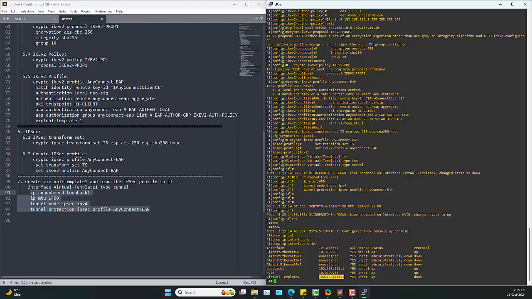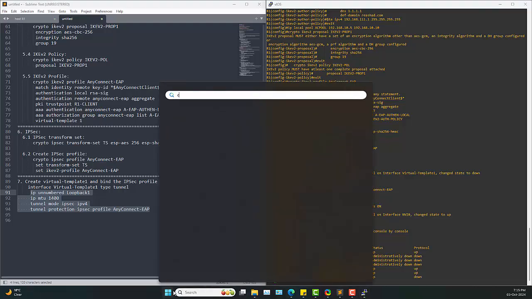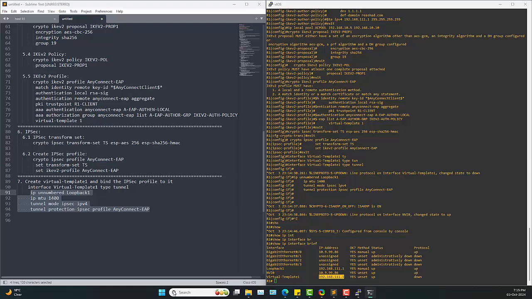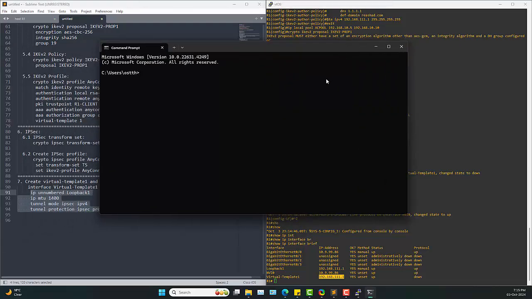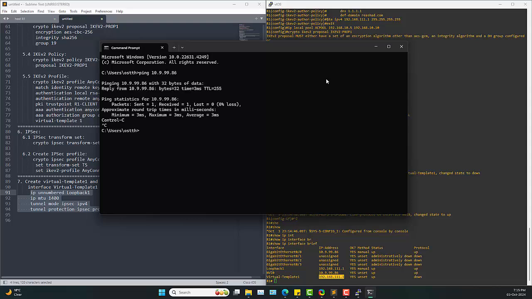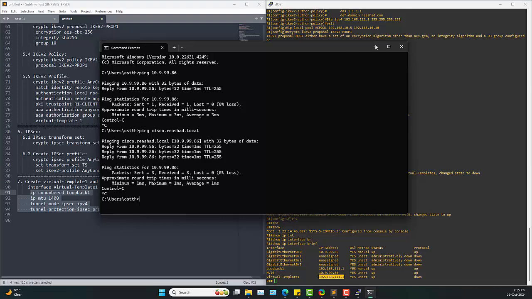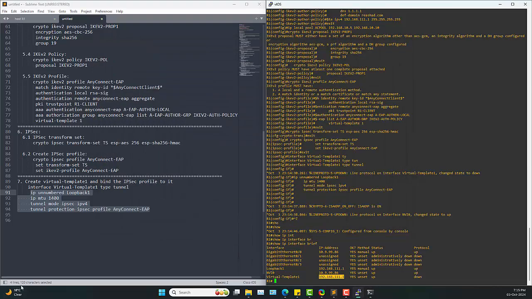So let's see if I can ping this from my computer. Ping 10.9.9.6. Yes, I can ping. It also has a DNS name that I configured on my DNS server, cisco.riasha.local. As you can see, it's pingable and the same IP address is getting resolved.